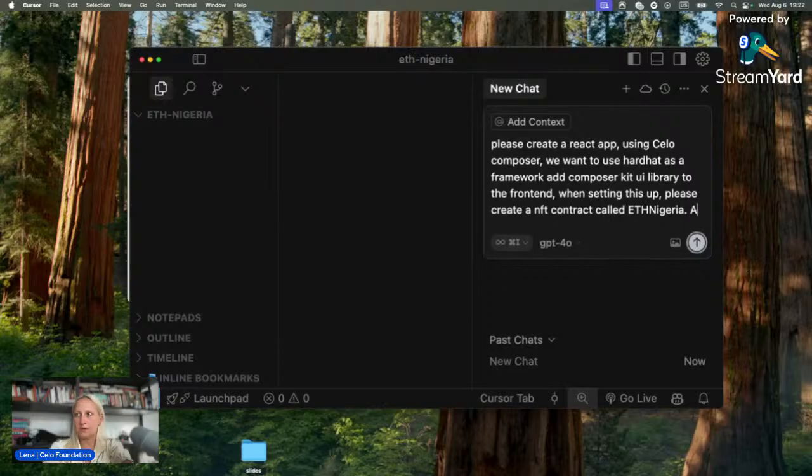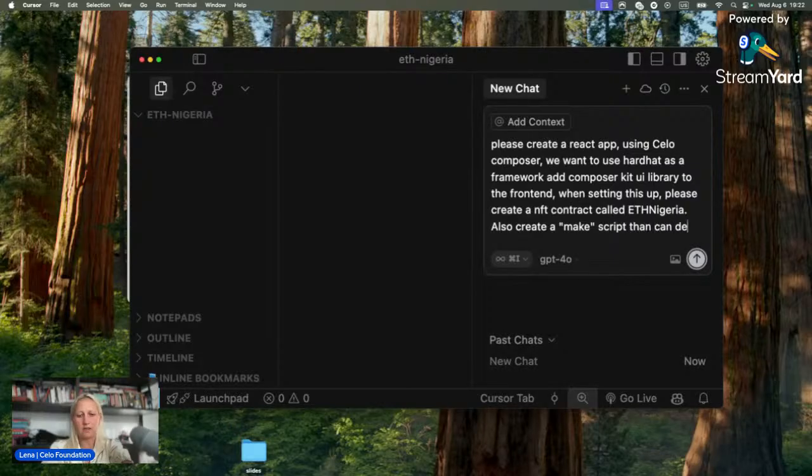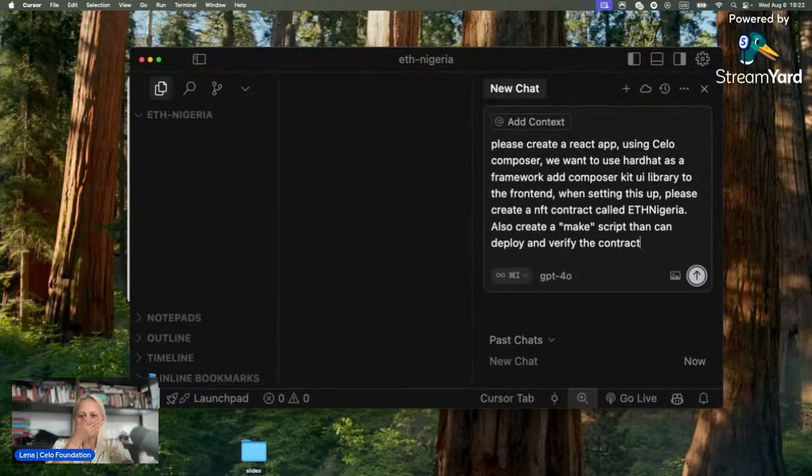Also make a script that can deploy and verify the contract.